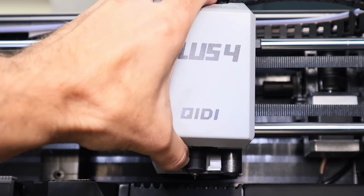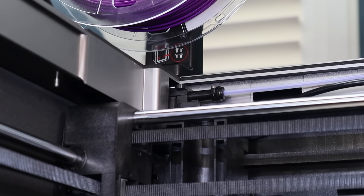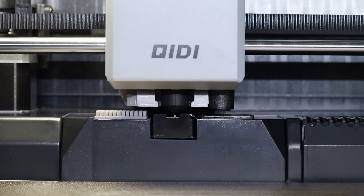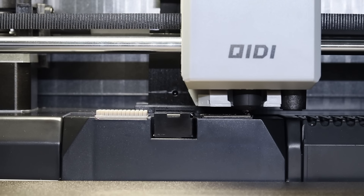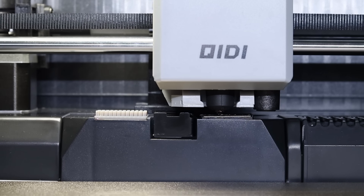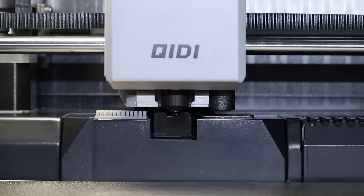There's a filament run-out sensor in the head, and it also has an automatic filament cutter like the Bambu. Up on the back they've also included a tangle sensor. The nozzle wiping system for this printer is something like a car wash — it is fully loaded. It has something like the Bambu A1 which flings the poop out the back, plus a small section of build plate to clean the bottom of the nozzle, and also a large wafer piece of high-temperature silicone.